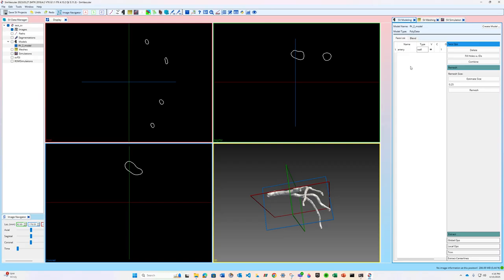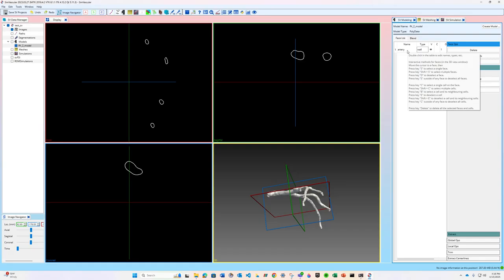Okay, now that you've done the wall and you've saved, my bad. To access this modeling thing, you click this button right here, SV modeling. Forgot to mention that.